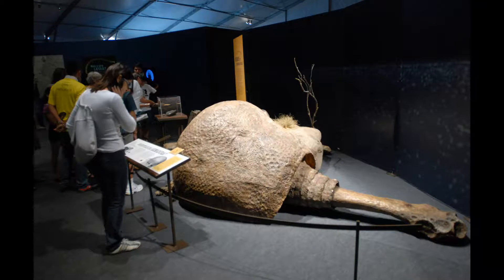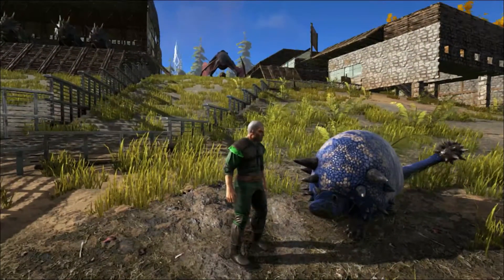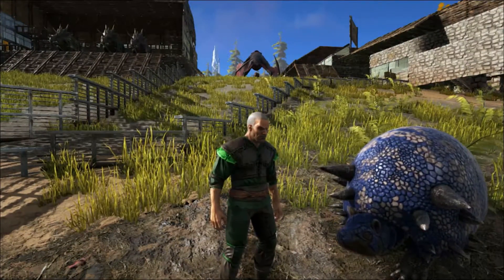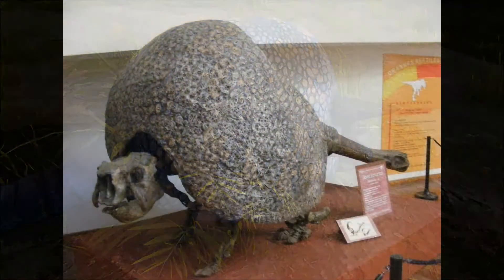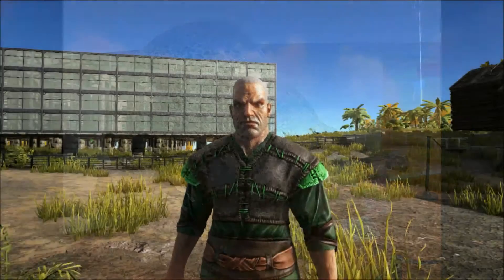Because the Doedicurus's body was so large it wouldn't have been able to see predators attacking from behind and would have to blindly thrash its tail around, which would not be very effective. Possibly a herd all lined up swinging their tails together could create an effective living defensive wall. But examinations of the fossil carapaces have shown fractures of the same size, caused by the same amount of energy as if hit by the tail of another Doedicurus.